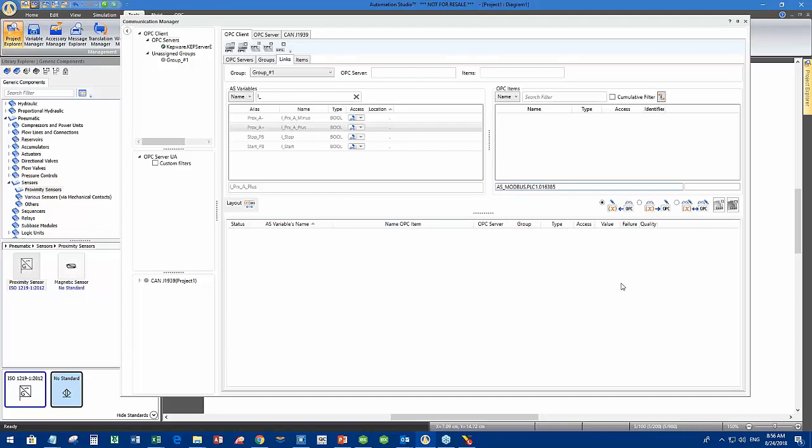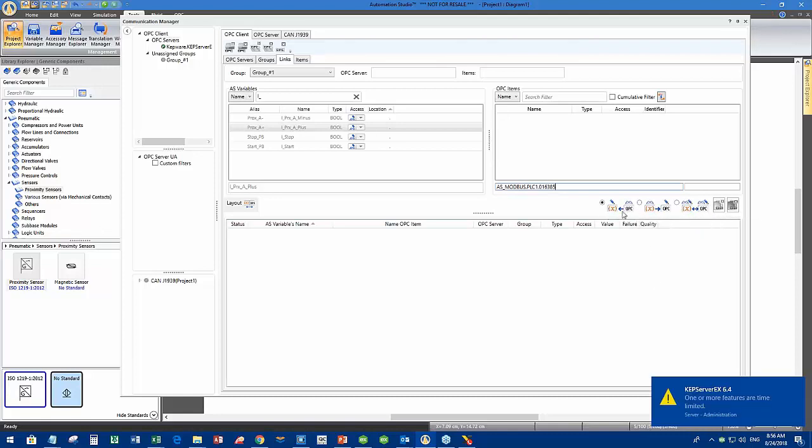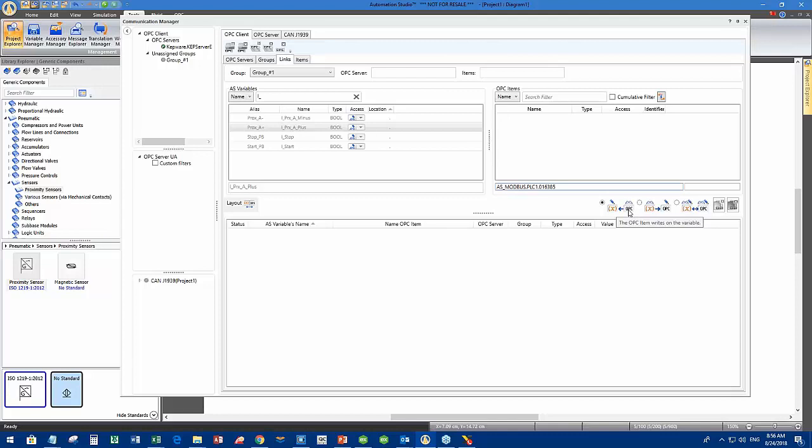Now the next detail I have to worry about here is: is it an input or an output? And there is a difference, because an input point in Automation Studio is a point that generates a one that's going to be written into the PLC. So from there, you come over this section where I have to define in which direction the variable is going to write. So here, this first one is the PLC.